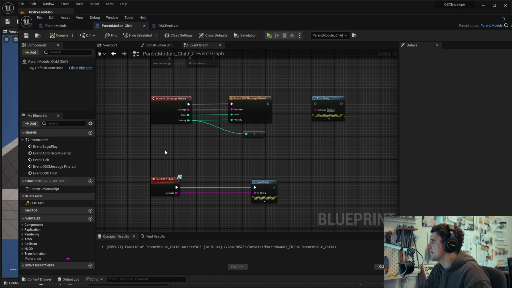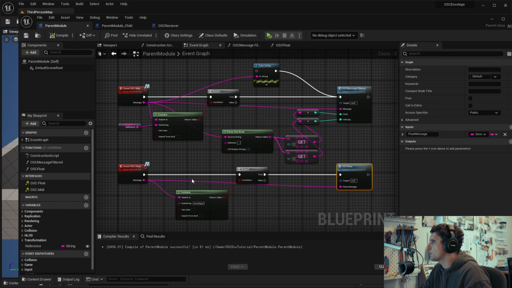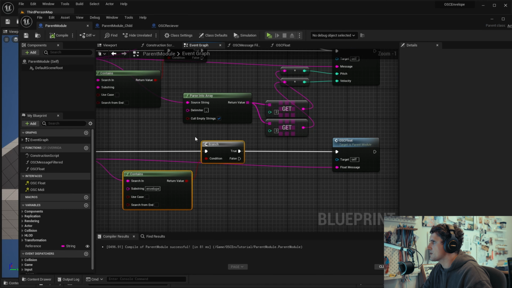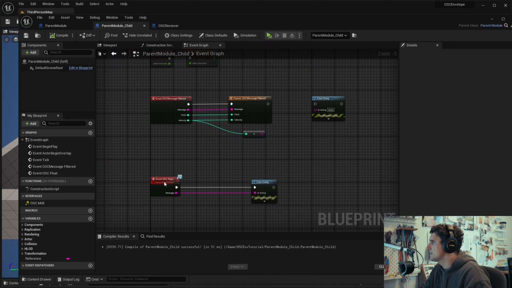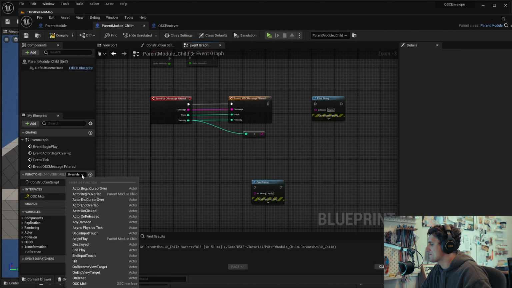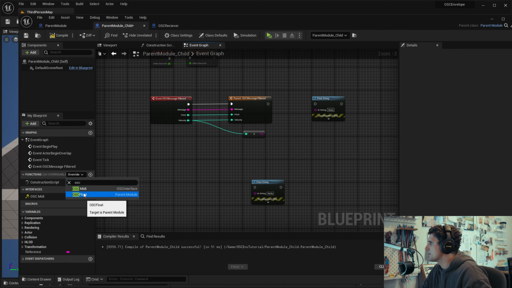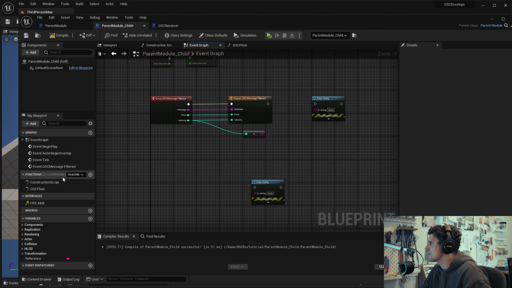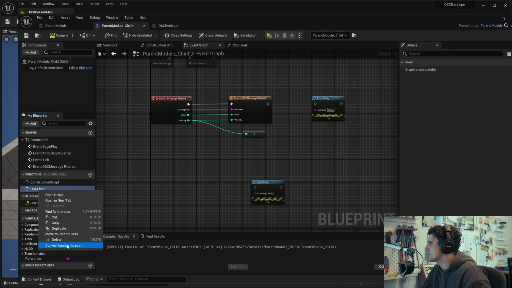So in our parent module, we need to do this, which we've done. We need to create this, and then we need to go to parent module child. And then we don't want the OSC one. We want to override the function. That was my problem. We're on OSC float, and then back to event graph, OSC float, convert function to event.